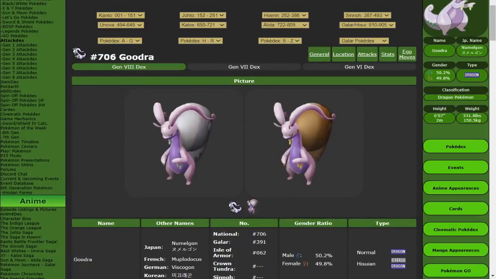Today we have another Pokemon Legends Arceus competitive breakdown of Hisuian Goodra. Now I just want to say, I know that Legends Arceus does not have competitive Pokemon, but in this video we'll be talking about Goodra from a competitive aspect, but looking forward towards Gen 9 or whatever game this Pokemon will eventually be allowed to be played in.